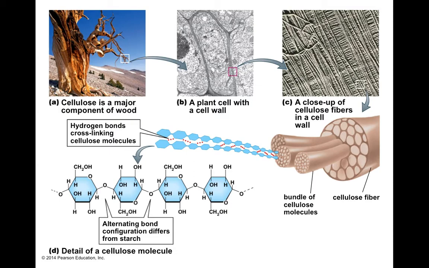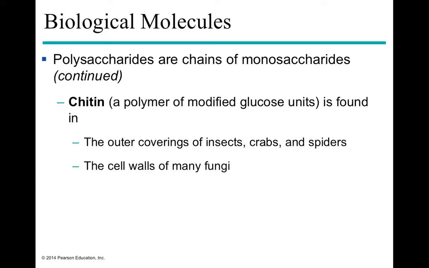And while it's not funny, it exemplifies the point that the termite is actually thinking of the wooden bar as food. So cellulose is found here in wood, and it's specifically found in the cell wall of all plants. This is what that looks like up close. And you can see we have cross-linking of the long chain of monomers, which becomes a long polymer, that is an alternating configuration that we as humans and other mammals are unable to digest. But termites have a specialized enzyme that is able to get in there and cut those cross-links, so they are able to access that glucose.